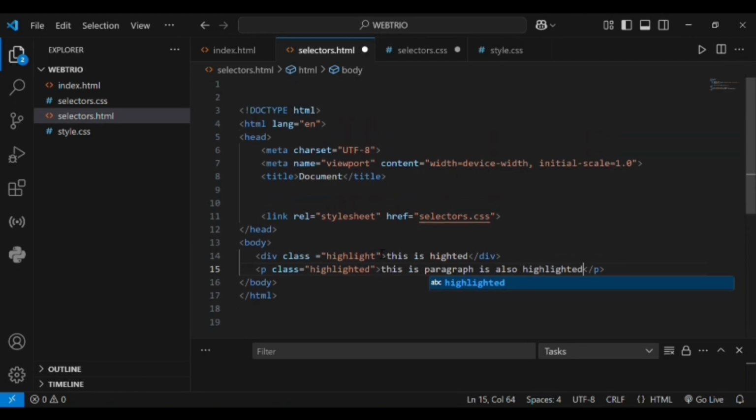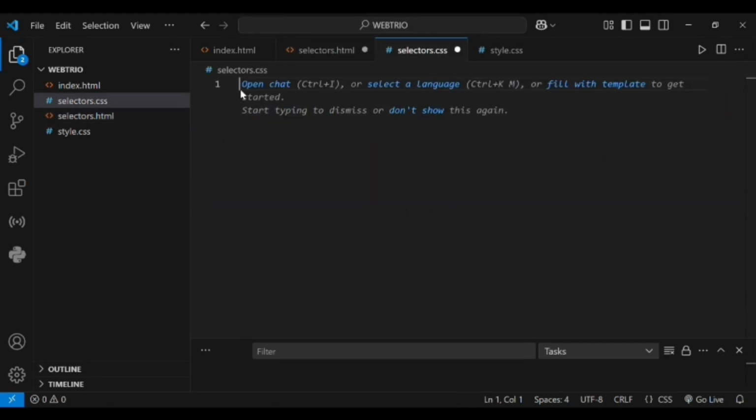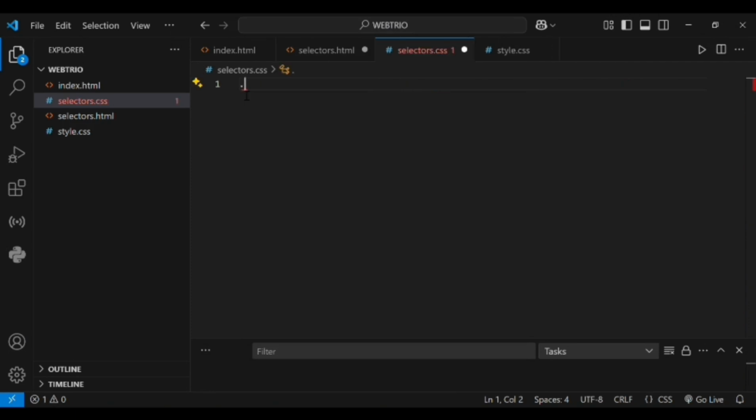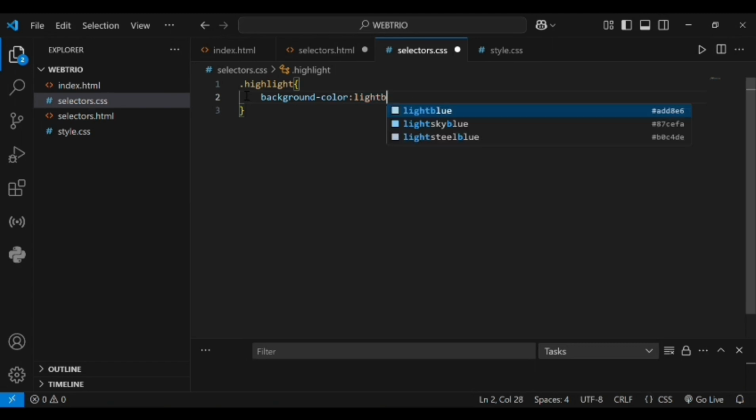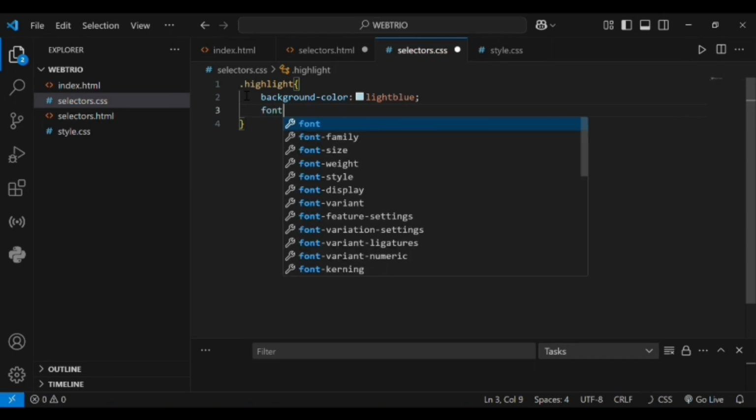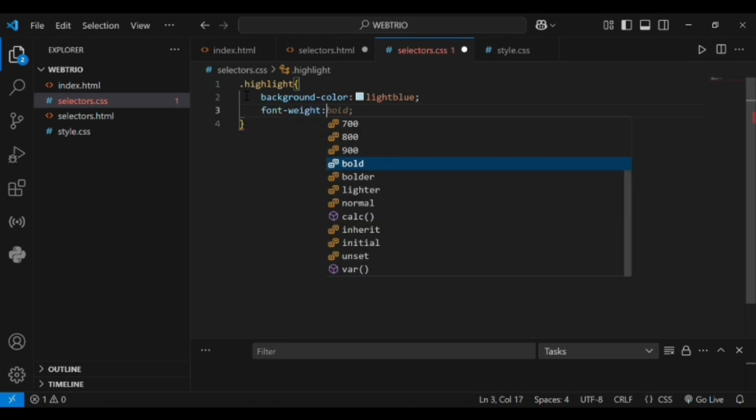Then moving to CSS. Let's move to the CSS selector. Then use dot operator and write class name as highlight and open the braces and make background color as light blue and font weight to bold.